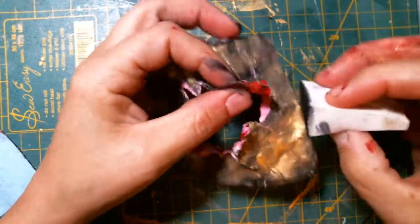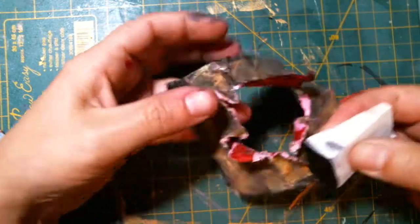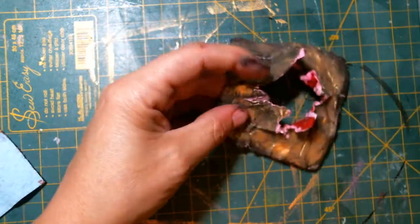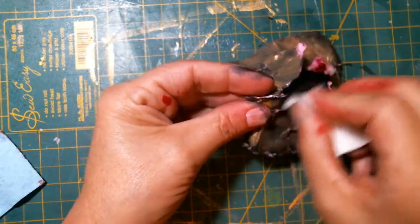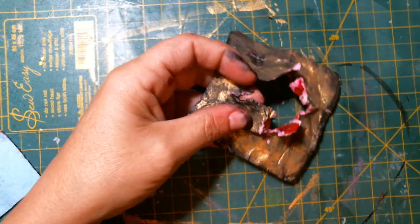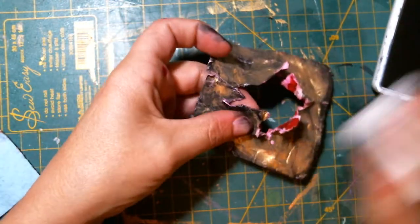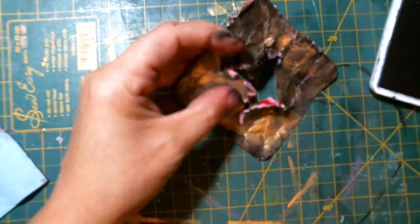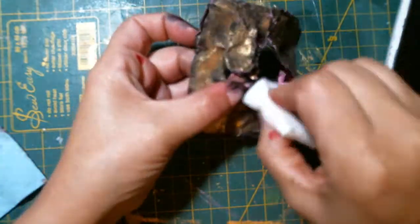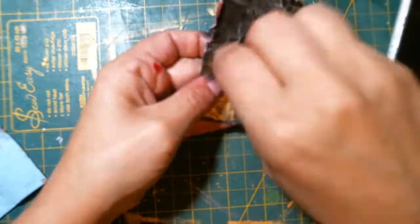I'm just inking up my edges here. It's still a little pliable, soft, because I don't want to have to dry it all the way yet. I want to be able to move it without cracking it, without having to worry about tearing it anymore. So it's leathery right now. I'm just inking up my edges and having fun with it.